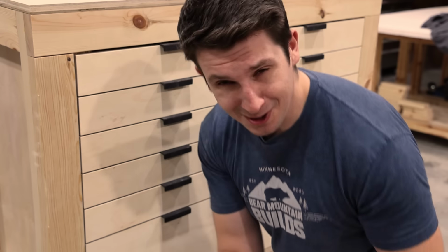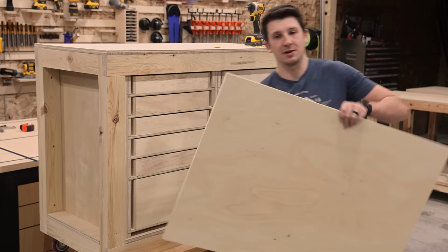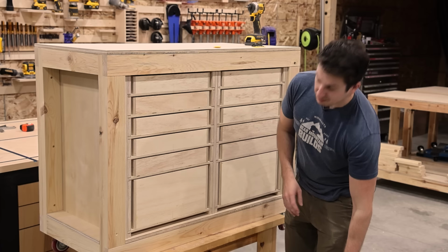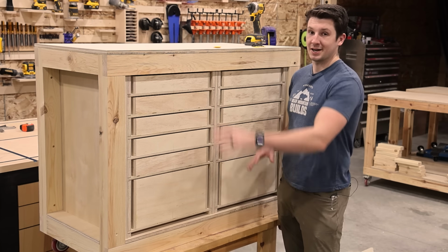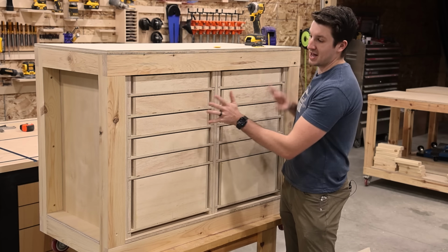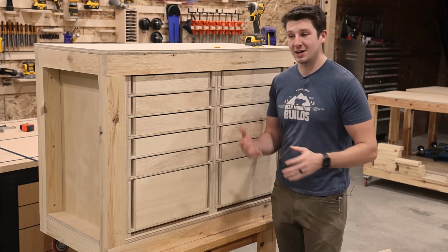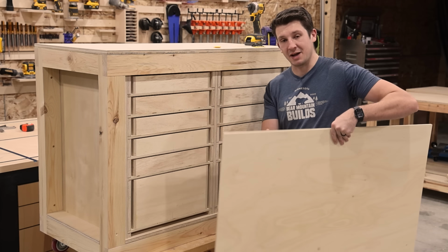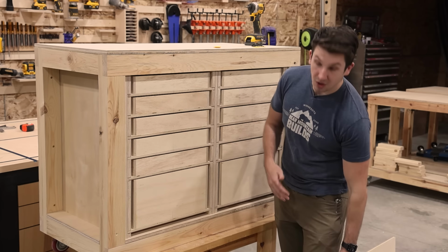With that, we are so close. Just got to go put a back panel on. We've got our back panel cut out of 1/2-inch plywood here, ready to go. Now I have a bit of a confession. My original design for this was going to be a 1/4 inch sheet of plywood for our back panel. That's why we're inset by 1/2 inch to our frame. I realized when I was working on my drawers that I was going to have enough leftover 1/2 inch plywood to have a back panel made out of that. So that's what I'm doing.